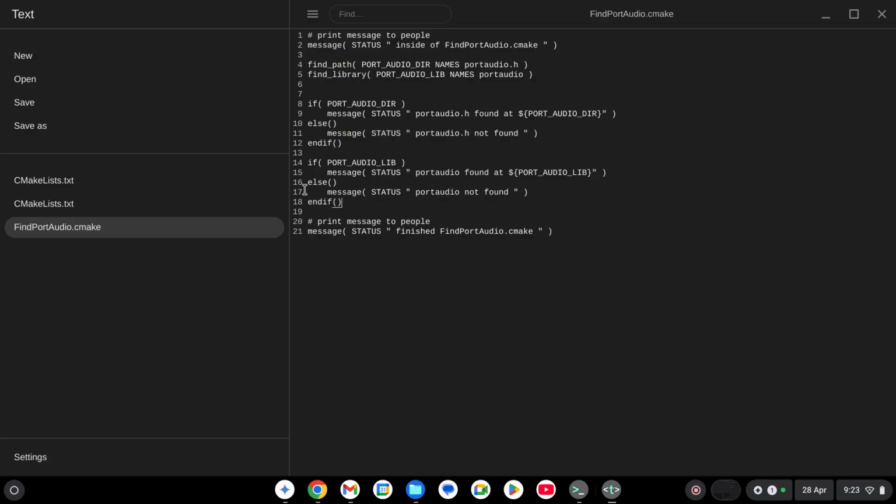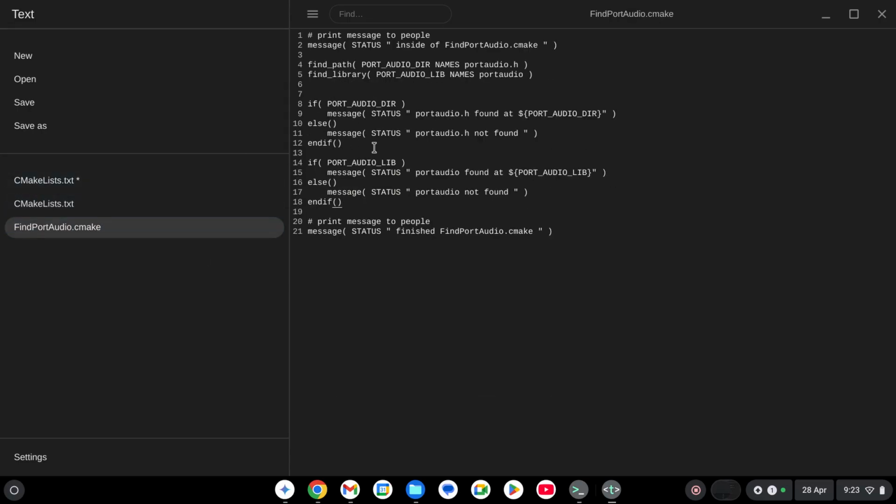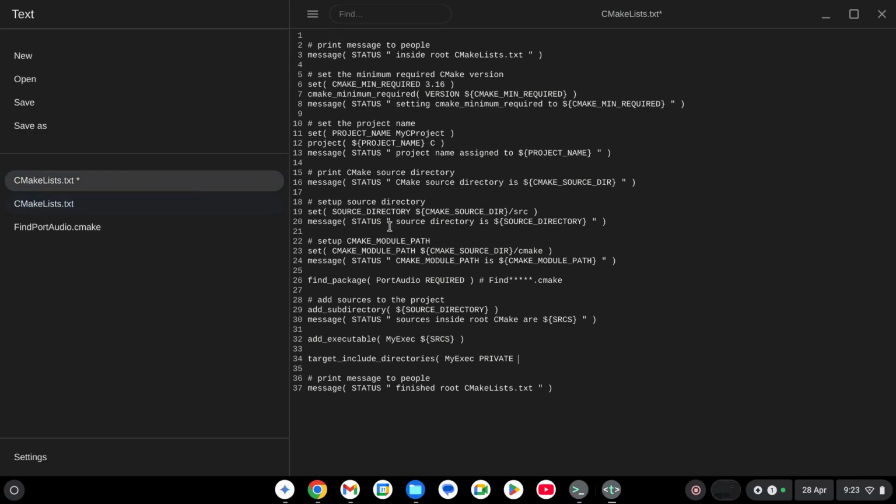Okay, so I'm not sure if I need to give a parent scope to this the same way we did in the other file to make sources appear, but we're going to go through it anyway. So let me delete this line. Target include directories, and then let's give it our port audio directories. So we have to have a target, then we have a connection type, private, public, whatever you want it to be. There's reasons for choosing different things, but you'll get there with time. This is more about how to do this and be comfortable with it.